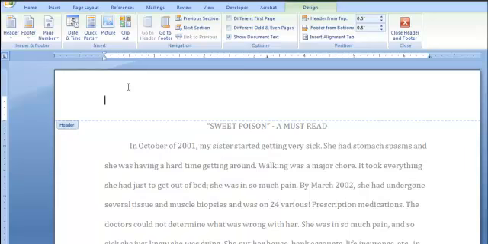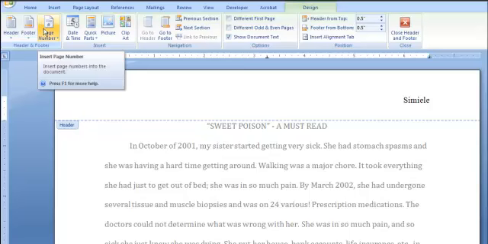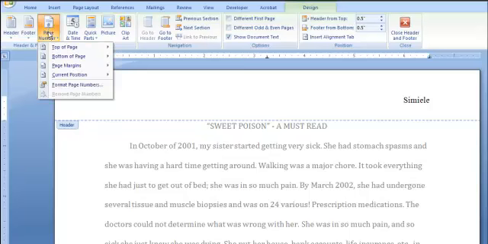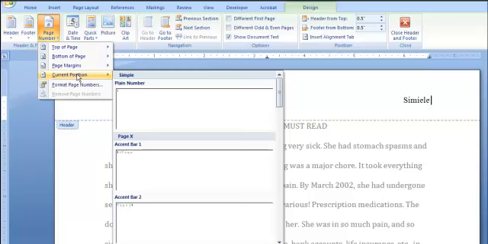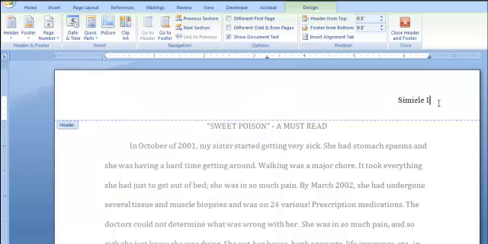So I can either do right align, or I can just hit tab twice, and they have a right align tab already set up in the header. You're going to type in your last name, hit the space bar, and add in the page number. So I'm going to click on the page number button and tell it to go into the current position, and I just want a plain number. And that puts it into the document.